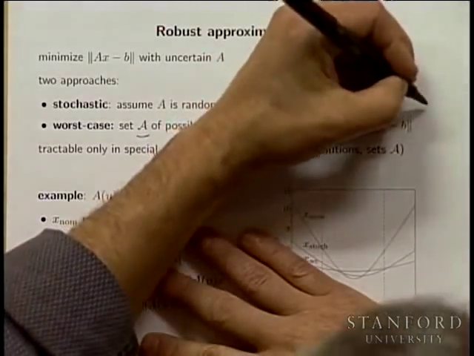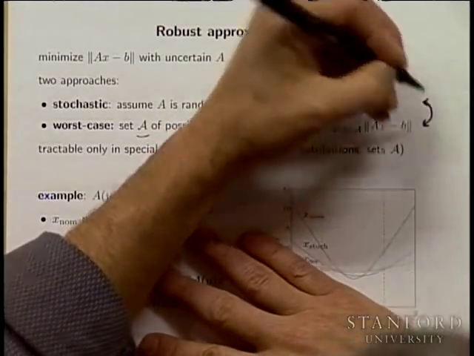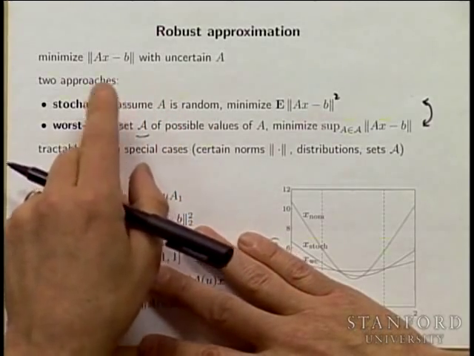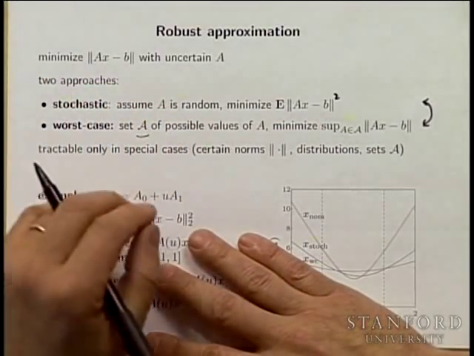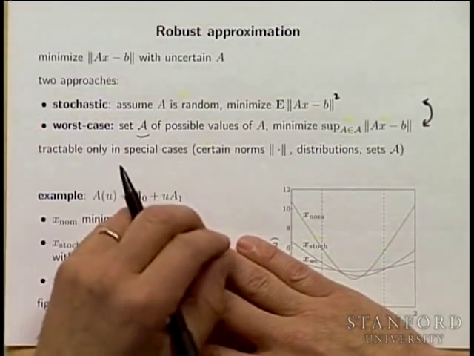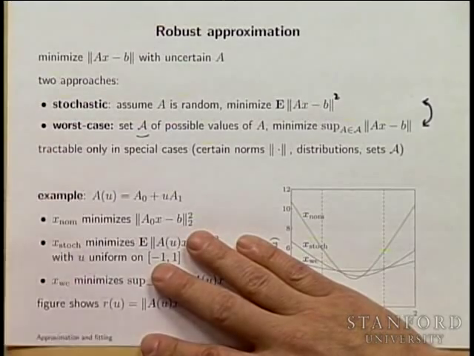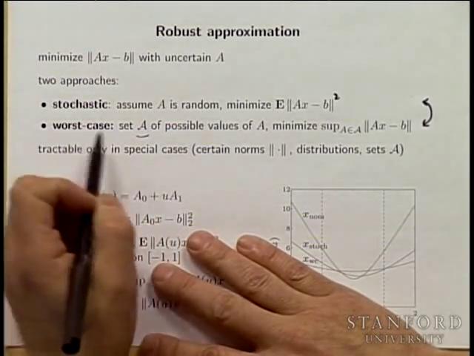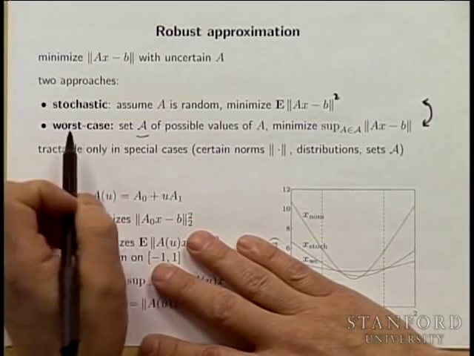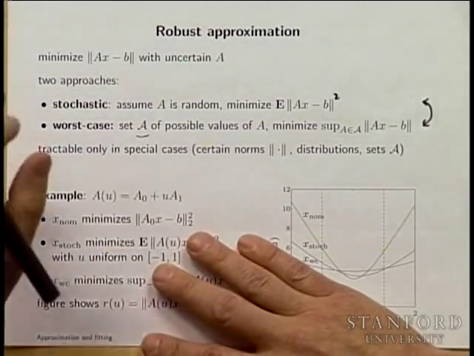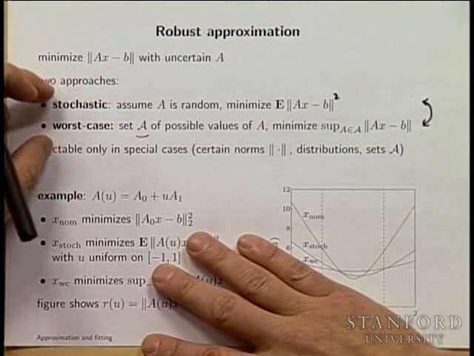In fact, it's amazing to hear grown people have empty philosophical arguments about which of these is better. It makes no sense. The answer to which is better is, of course, it depends entirely on the context and application, period. So people who advocate worst case would say things like, no one ever really knows the probability distribution. Anyway, the good news actually is that a lot of the methods coincide.